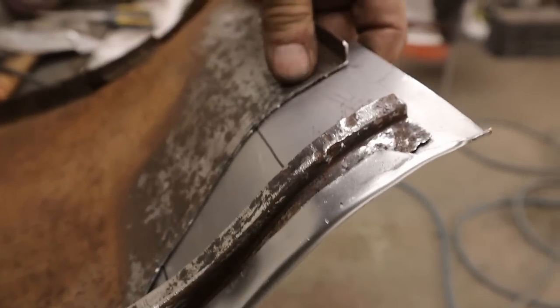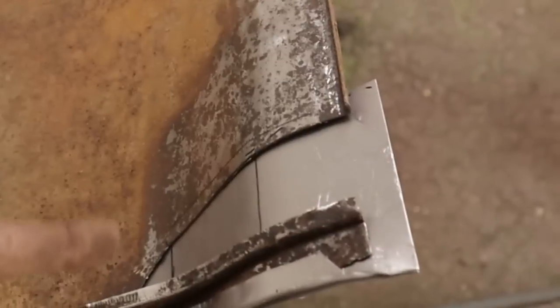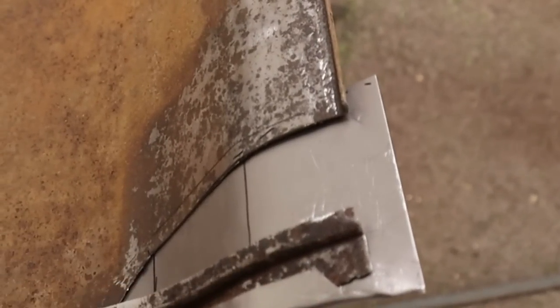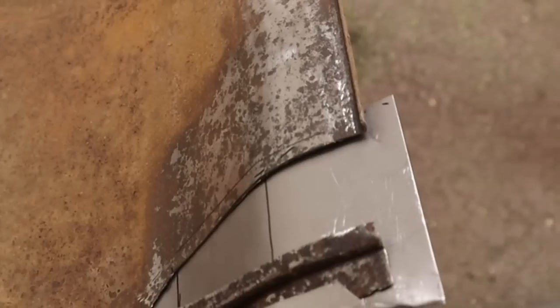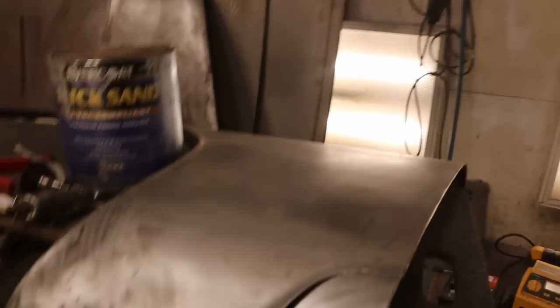Got a profile, pretty good, no real gap there. So just for roughing it on, not bad. I think we're gonna throw this back on the car just because it's absolutely imperative that it lines up nice with the door and the rocker. Okay, I'm not sure if we're gonna be able to do this with one hand.